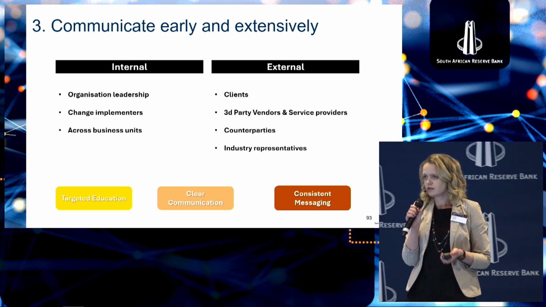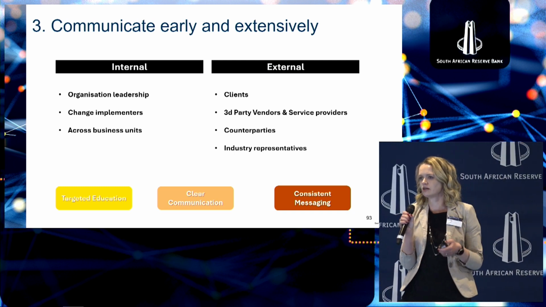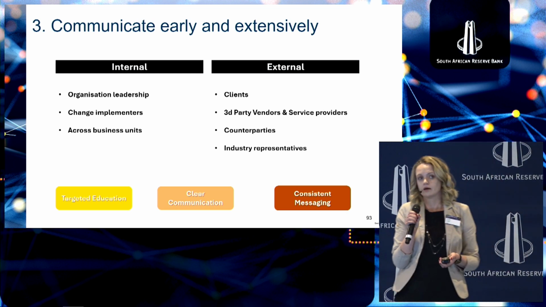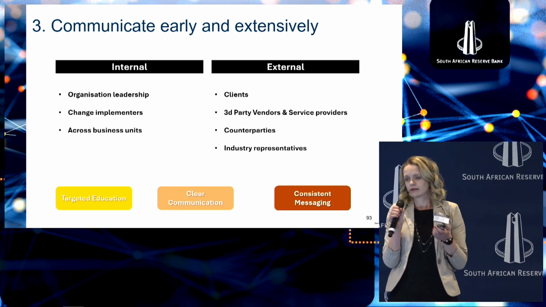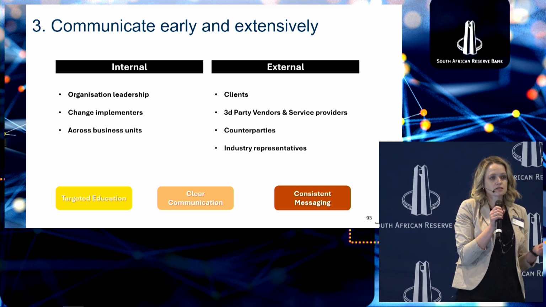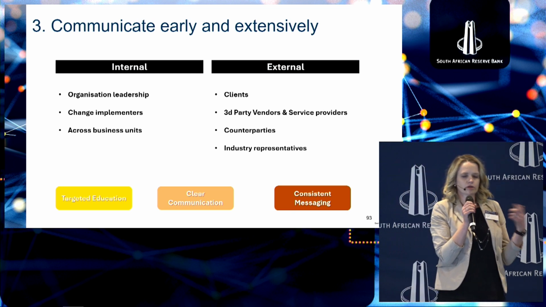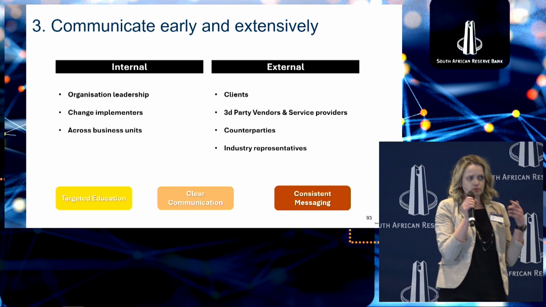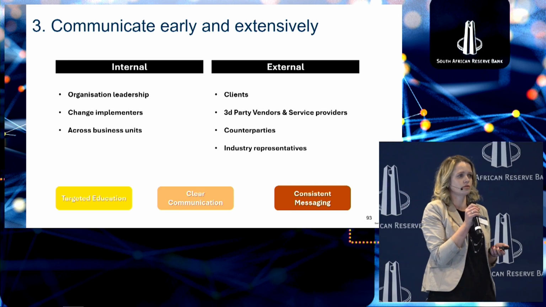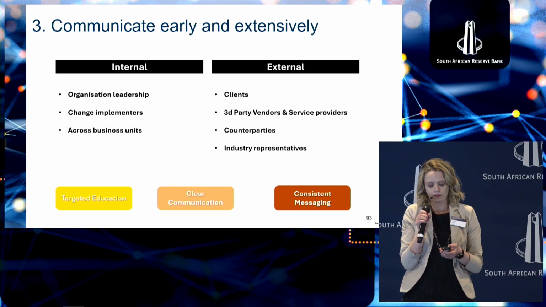At the bottom, targeted education, I've mentioned that this new Zaronia rate is a technically challenging rate. Many people will struggle with it, so you need to teach them and you need to educate them. Clear communication, big theme, we've spoken about that. And the consistent messaging, and I think that's also another one that's quite tricky. A lot of things are still being finalized, so ensure that your messaging across the business and to your external stakeholders is consistent, and you make sure that you keep those guys on board.